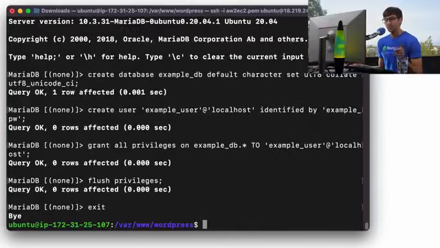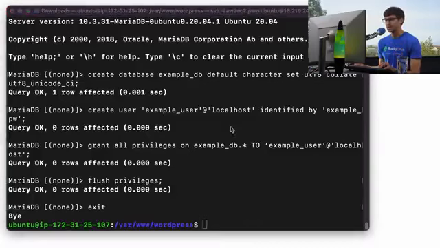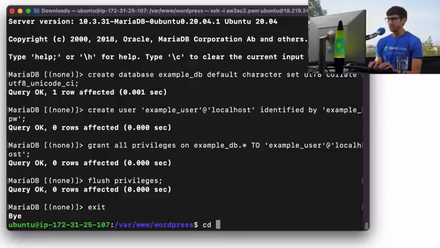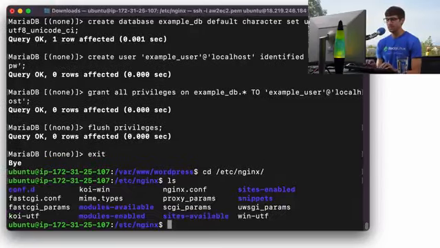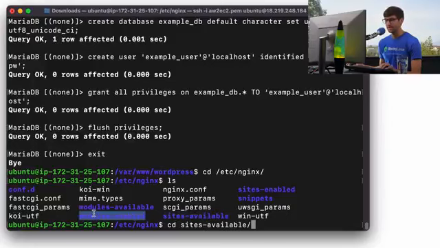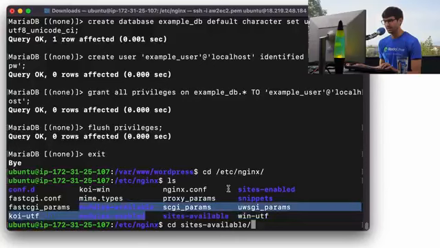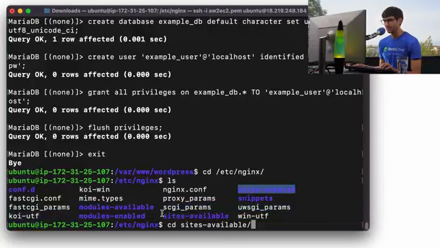Now the next thing we want to look at is the web server. Our web server in this case is going to be Nginx. So let's go into the /etc/nginx directory. In here you have the base install for that. Our configuration files are located under sites-available. You'll see that there's a sites-available and a sites-enabled directory, not that one. This one, sites-enabled, sites-available.